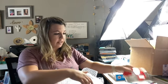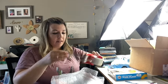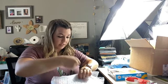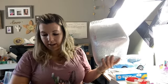I don't know if you guys collect Christmas houses or anything, but the Department 56 Christmas houses are always definitely a purchase type of deal, for me at least. I have some Christmas houses I got at a garage sale that I still need to list as well. Those are downstairs, and it's kind of on the back burner right now because I have so many other things I'm trying to list.